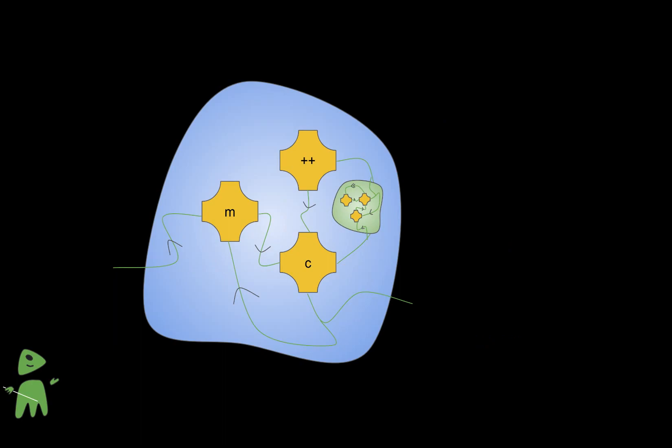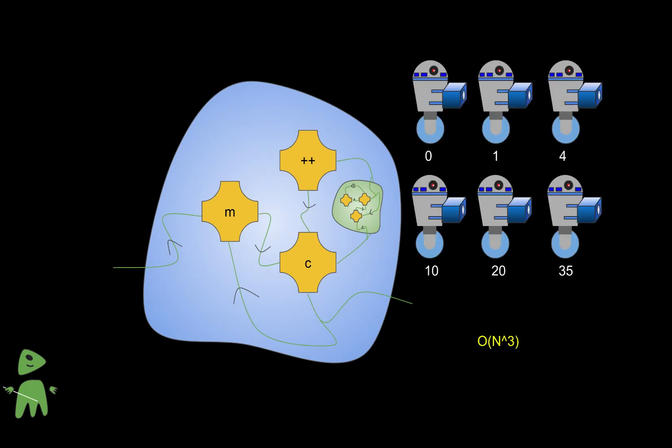Now remember how you could execute a program multiple times? Well one of these programs can be a for loop itself. If we analyze how many ticks the incrementor goes through with this setup, we get a function that can be bounded by a multiple of n cubed.